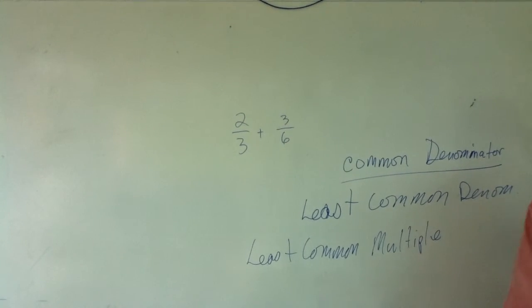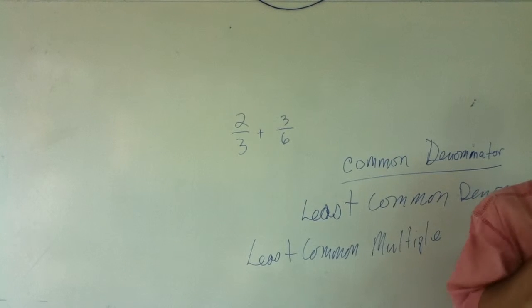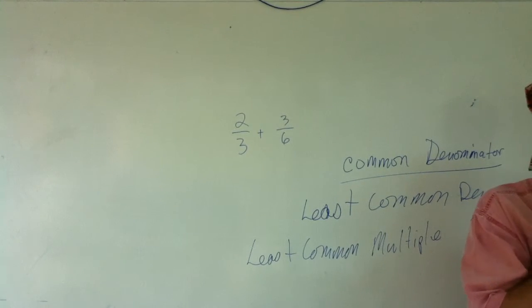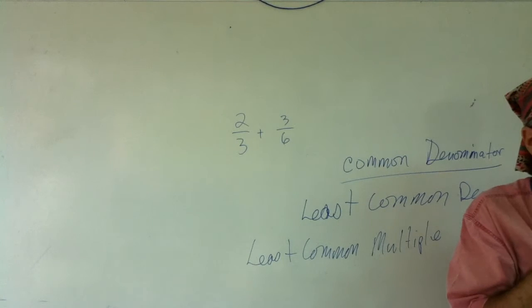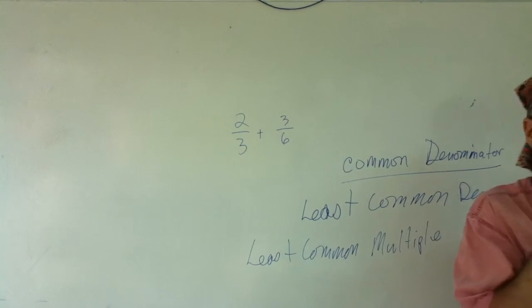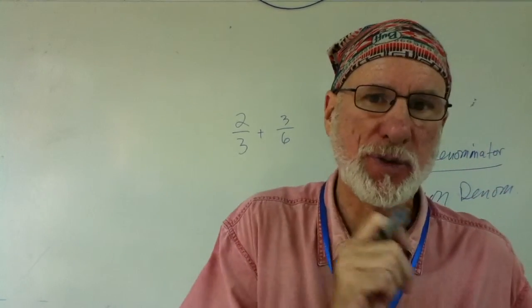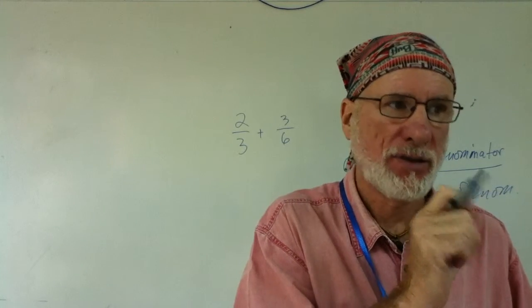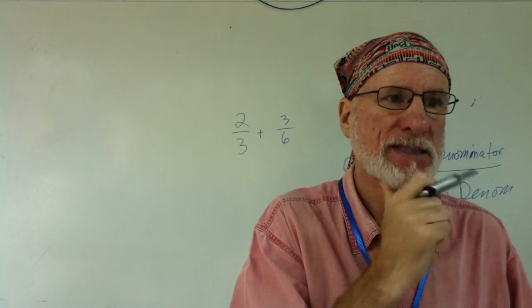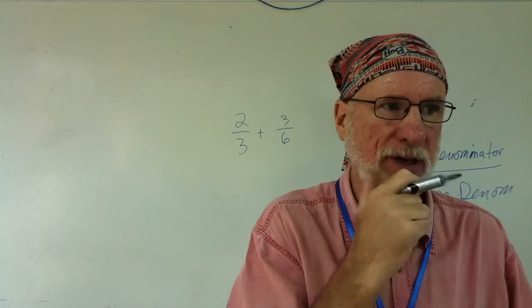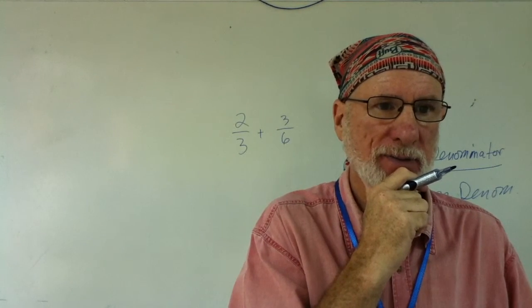Don't I need the least common multiple? So what's the least common multiple between 3 and 6? 3. 3 is the least common? So 6 goes into 3 evenly? It does. So I can divide 6 into 3. How many times? 2. Or you can divide 3 into 6 twice. I asked you what the least common multiple is between 3 and 6, and you said 3, right? 6 you mean, right? Do you mean 6 or do you mean 3? 6.